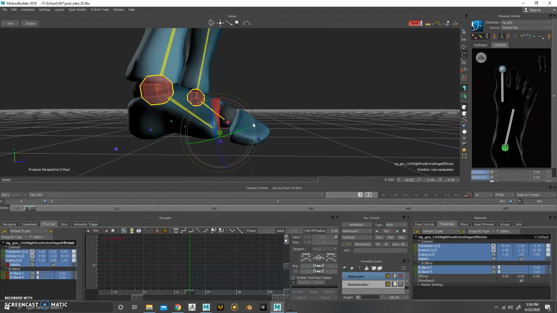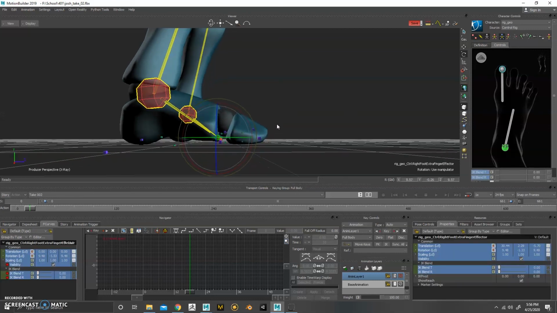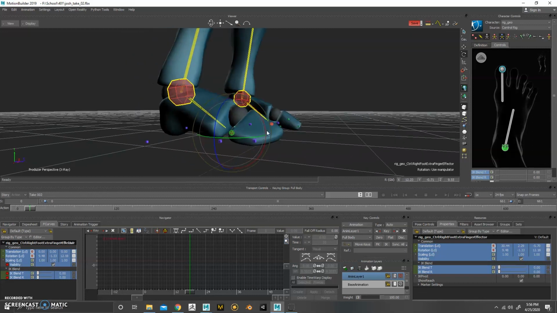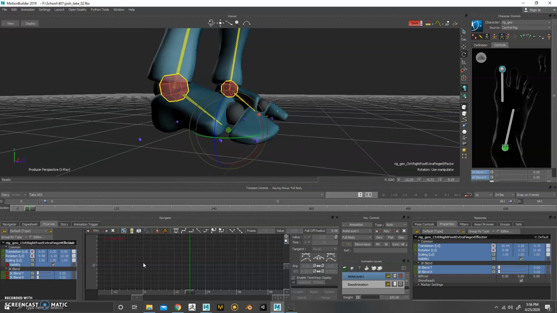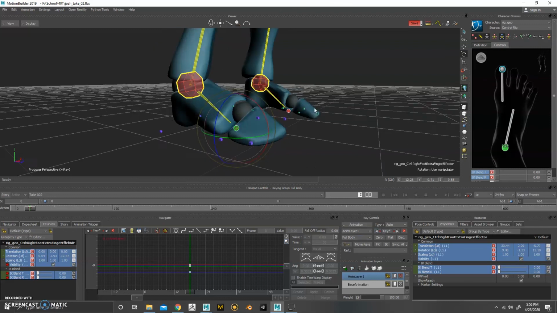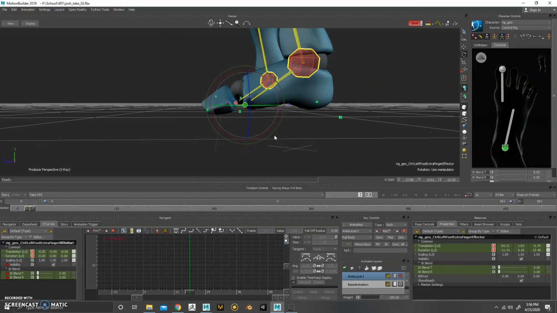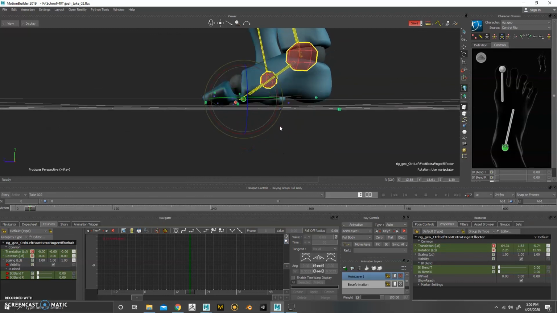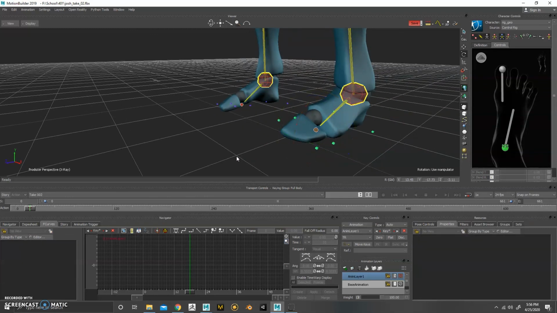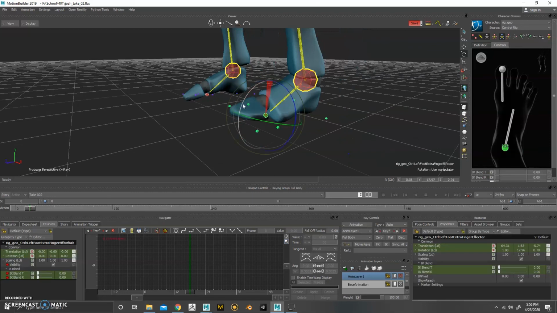And I'm going to rotate this up until it should be okay. So I'm going to press key. Perfect. Go on to the other side. Oops, that's not what we want. What's going on here? There we go.